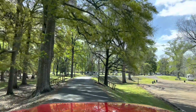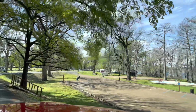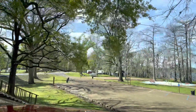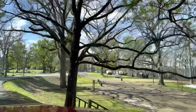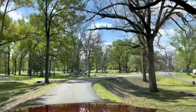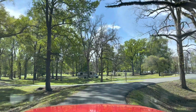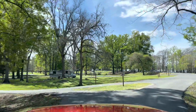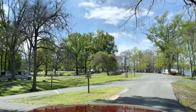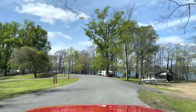Off to the, let me turn the camera a little bit. Splash pad right over there in the summertime. That is a happening place for the kids. There's a bathhouse right next to the splash pad. Man, let me tell you what, that is a nice bathhouse. It's one room, right? You have the whole room to yourself, a big, huge shower. So you can take your babies in there and hose them all down after the splash pad or swimming in the lake. The swimming area is down there, too, where we did our opening.